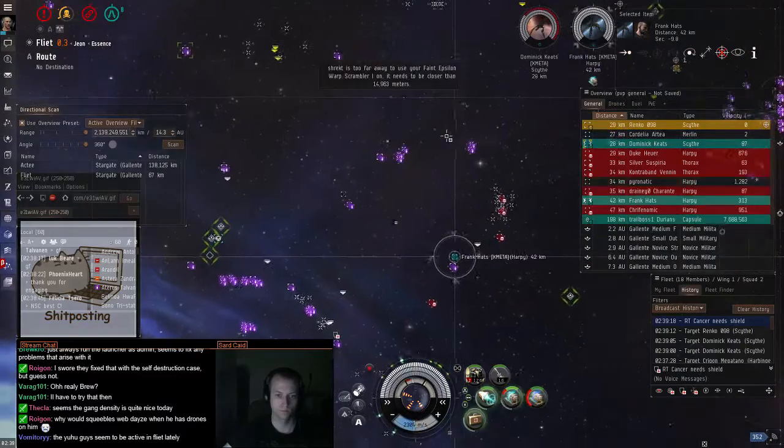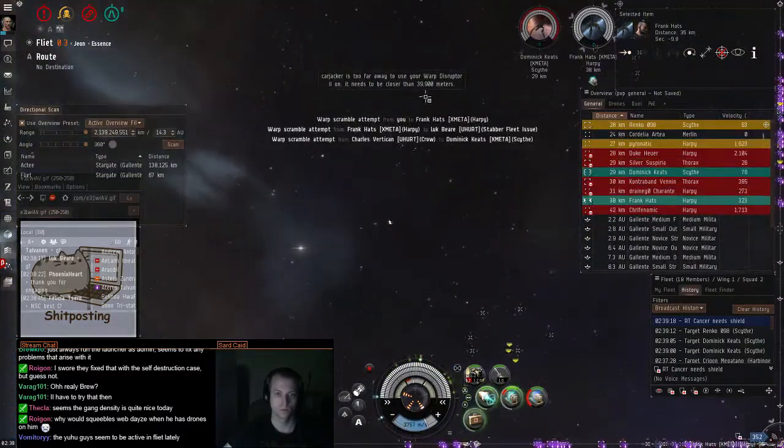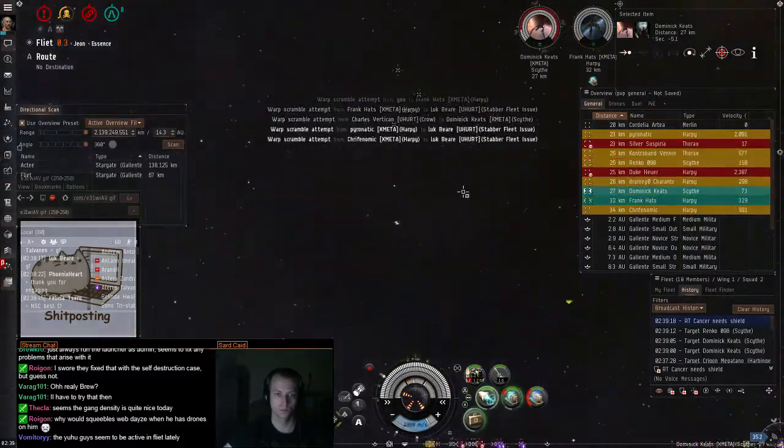Should have no trouble breaking through these guys. Make sure you're in optimal. Make sure you have tracking speed scripts, and GG. Broadcast for ups early.